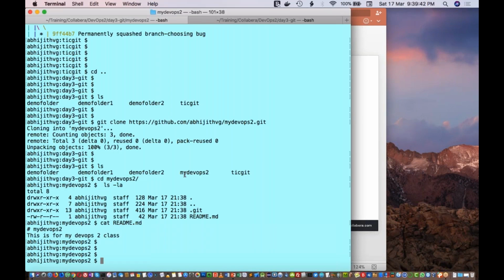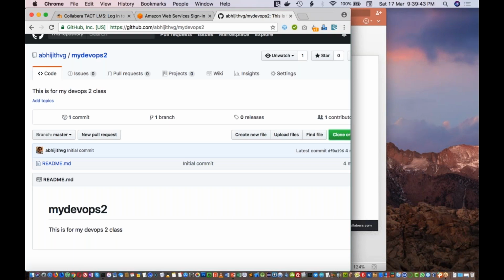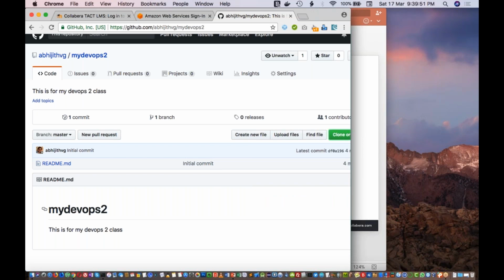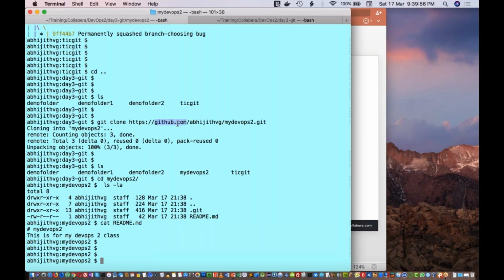Okay, let me explain cloning again. Once I create a repository, I'll get one clone URL, and if I execute git clone followed by that URL, that online repo will be cloned to my local system. All the files related to that repo will come to my local system. That is the use of git clone, to clone remote repositories. Is it clear, Prashant? Sorry, Prapanshu, is it clear?